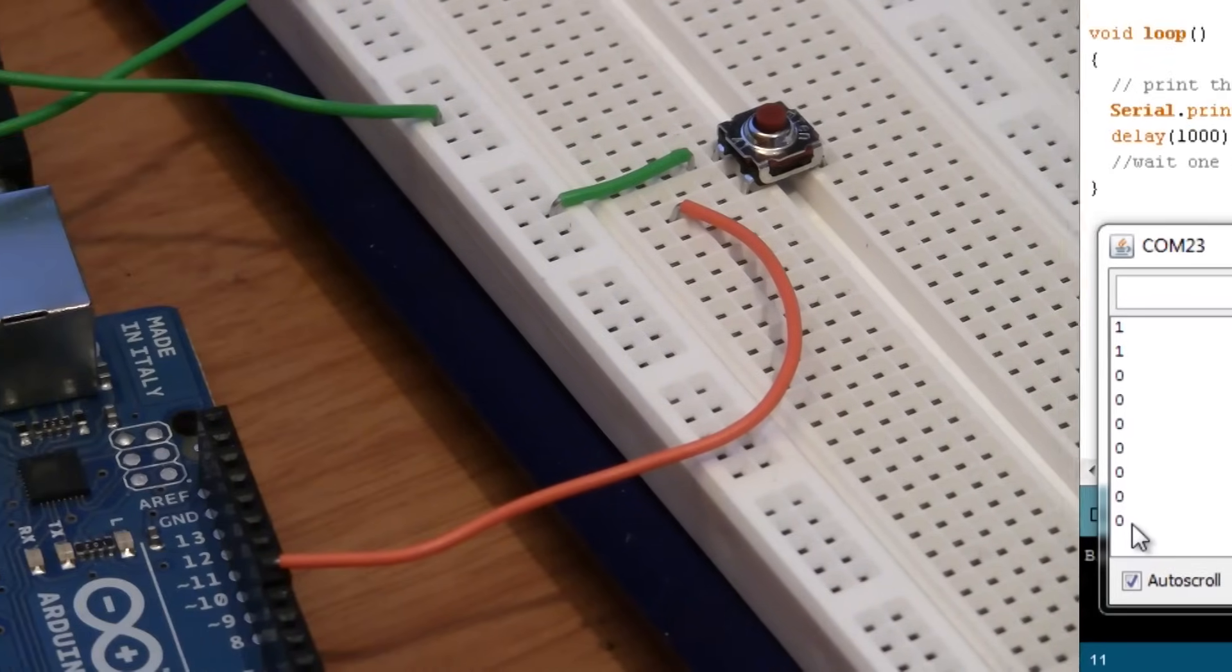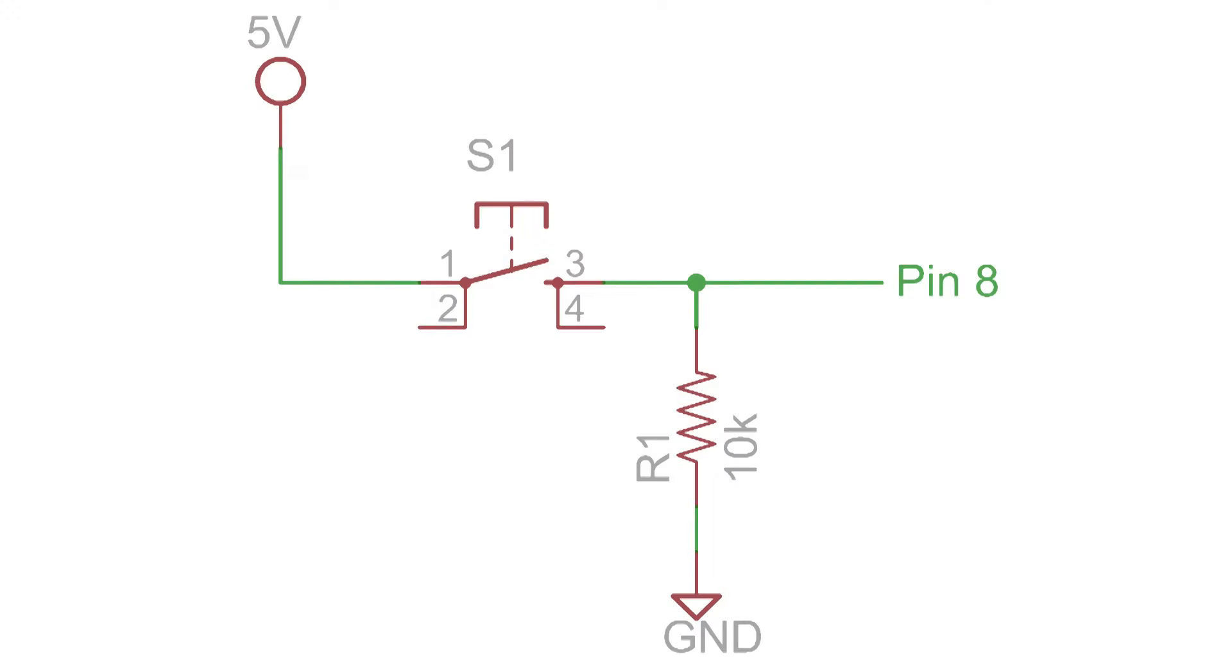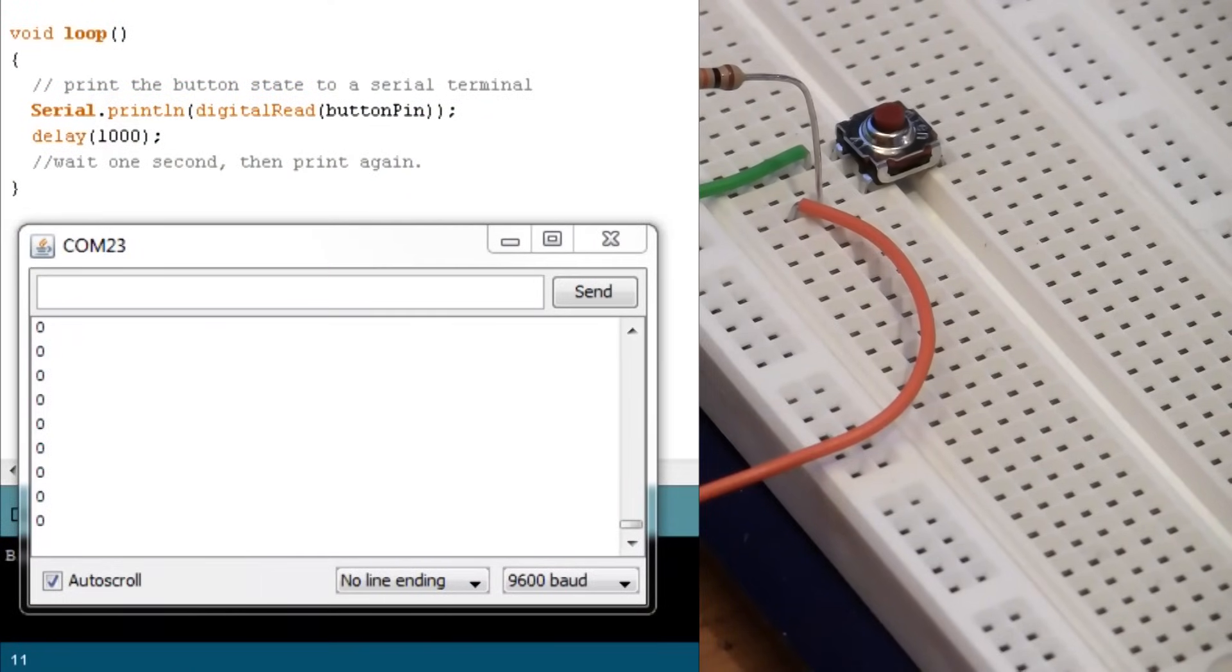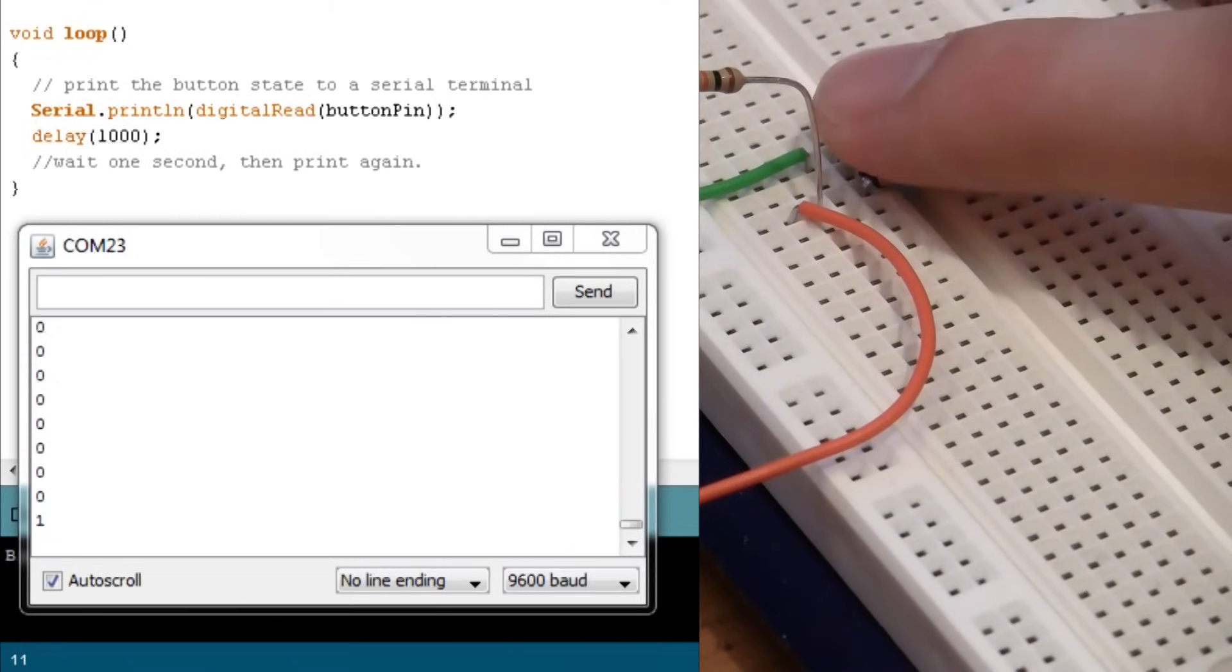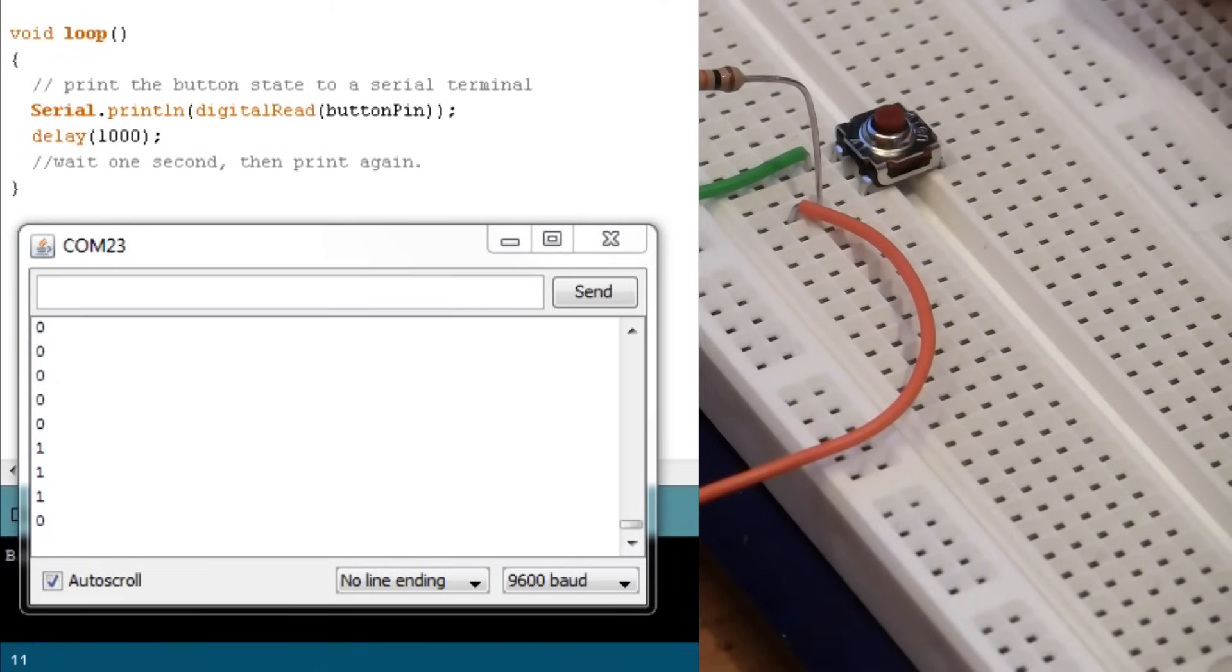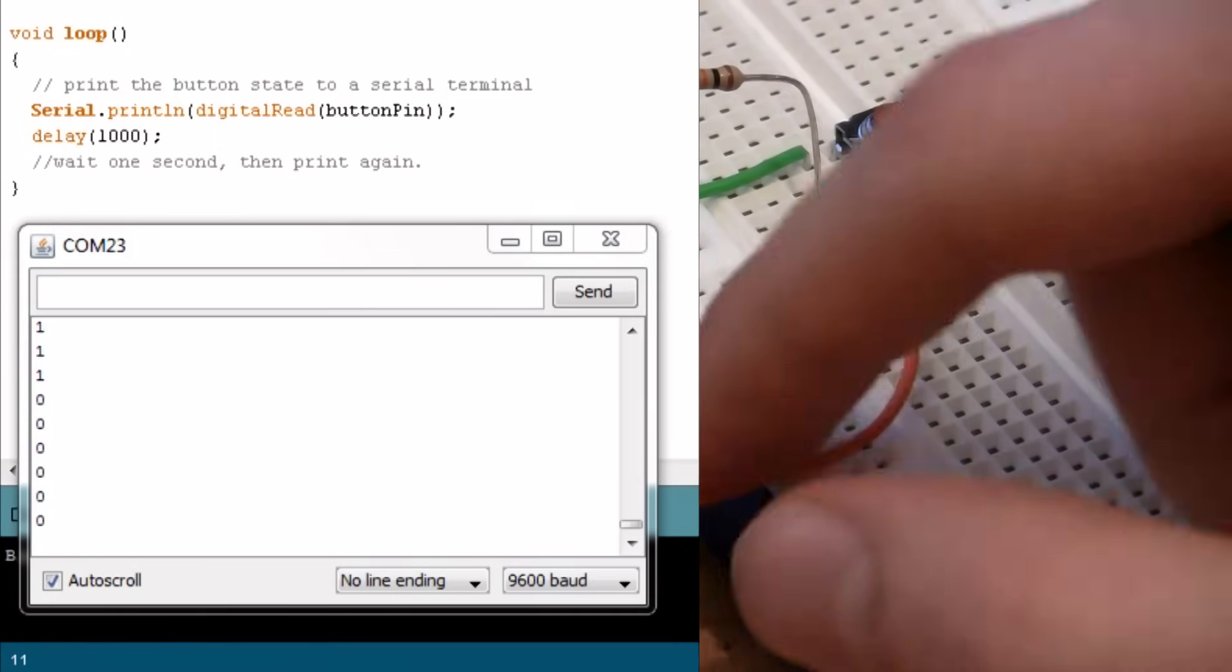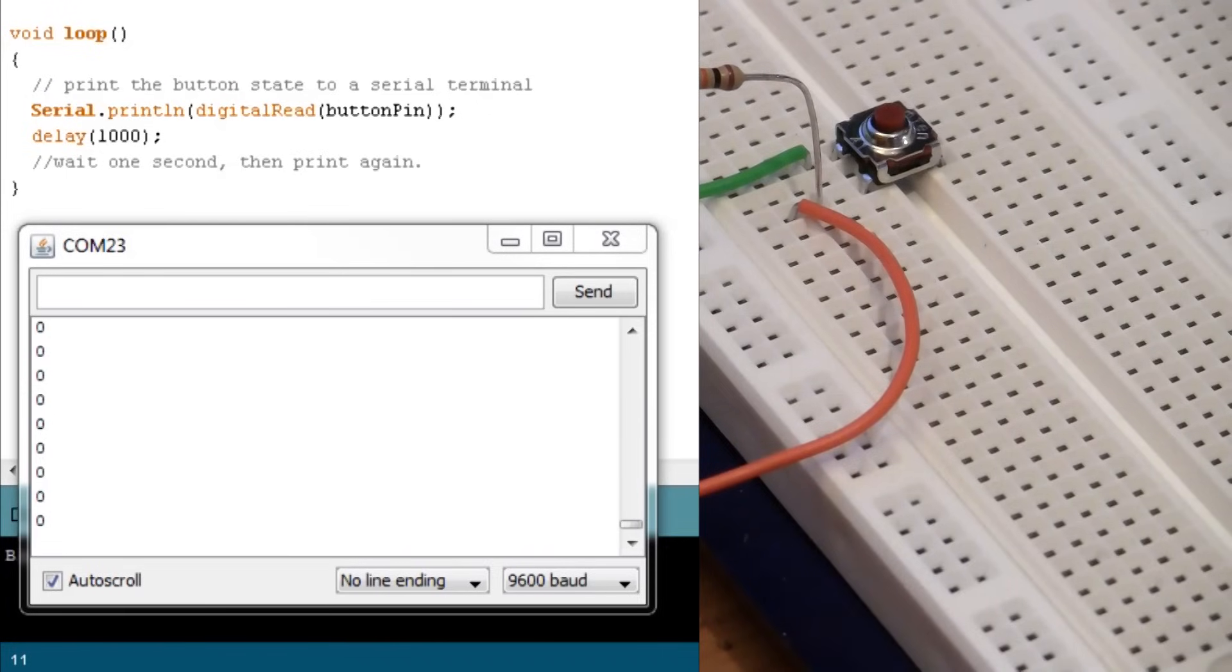So let's try this circuit now again with a pull-down resistor in place. We now have our 10K resistor in place, and essentially what this resistor is doing is setting a default value for the button. What that means is when the button is not depressed, the resistor pulls it down to ground. But when I push the button, since the resistance is so high to ground and so minimal to 5 volts, we're essentially going to get a 5 volt signal on pin 8 of the microcontroller. If I push the button, it goes to 1, just as you expect. I release the button, and it goes back down to 0. And unlike before, wiggling this or touching it with my finger or anything like that isn't going to jar it from 0. It's going to stay exactly where we want it to. Perfect. And that's how pull-down resistors work.